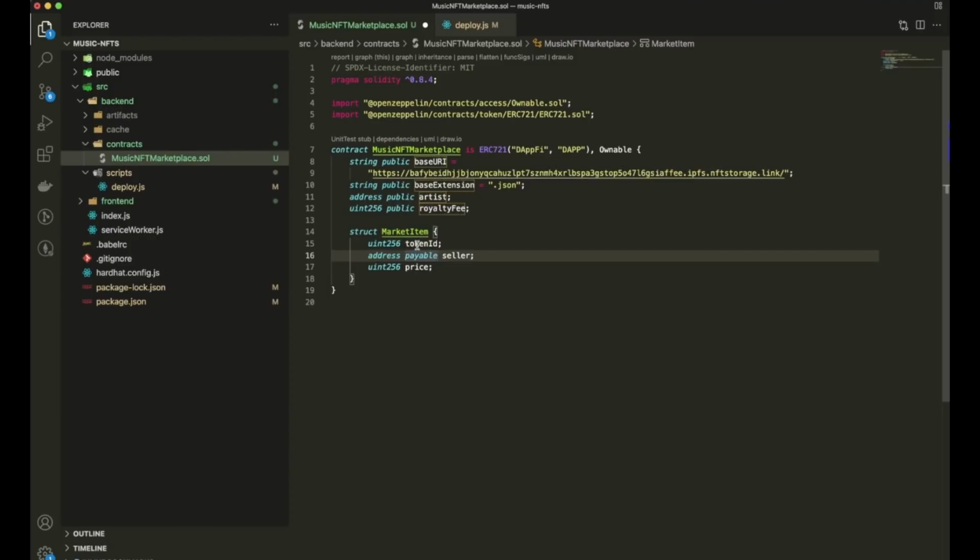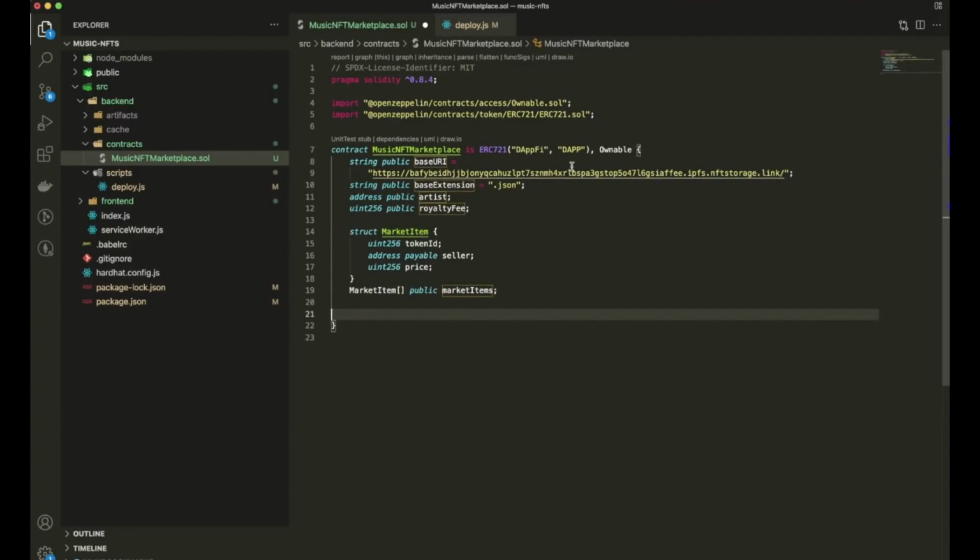So for the market item, that will include the token ID, seller, and price. And in order for the seller address to receive an Ether payment, we need to mark it as payable. Also, we need to define an array of type market item to contain all of the market items.